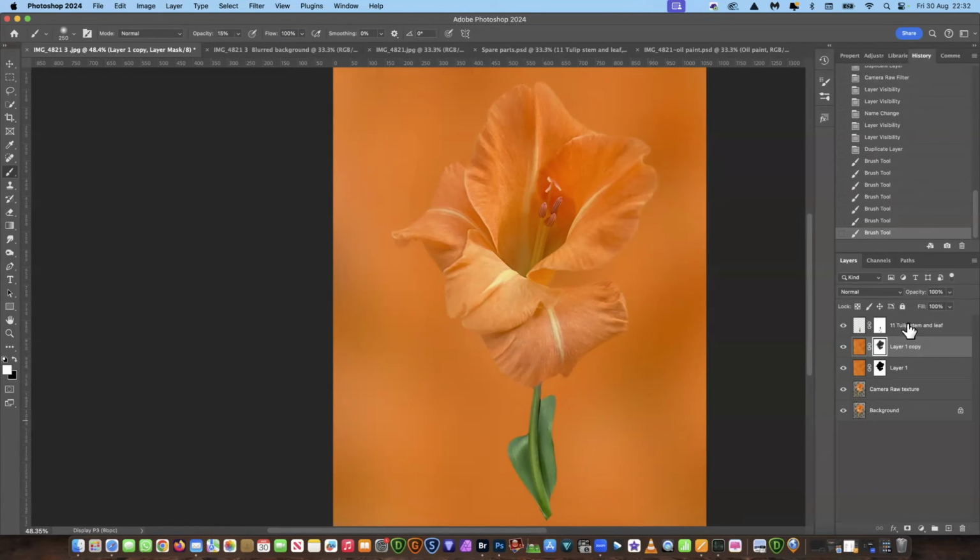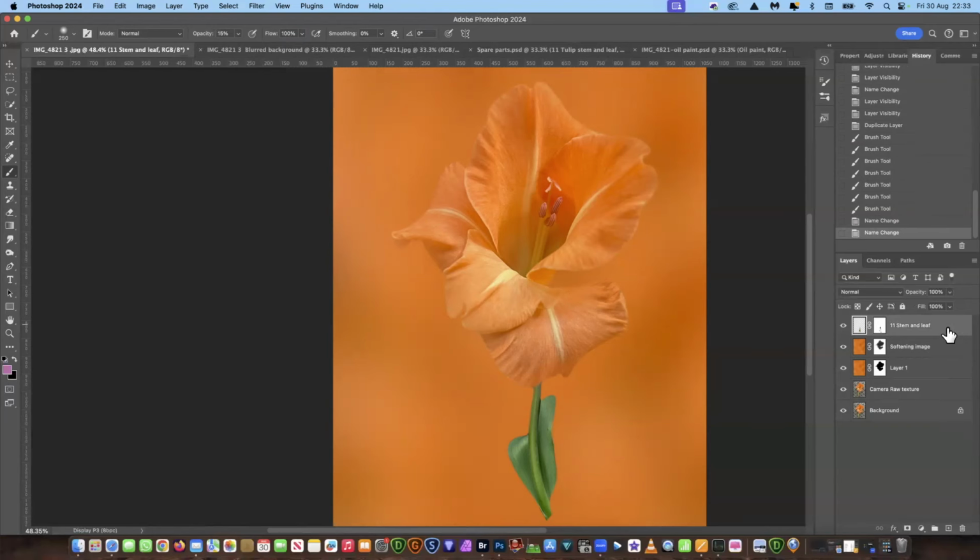So let's have a go at the stem. I'm going to make a copy of the stem. In fact, what I'll do is rename that softening image. I'm going to rename this just stem and leaf.